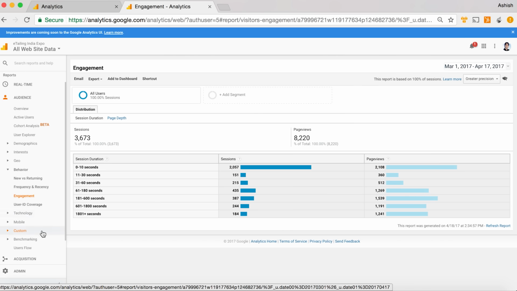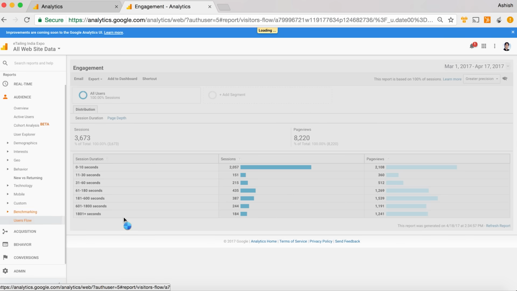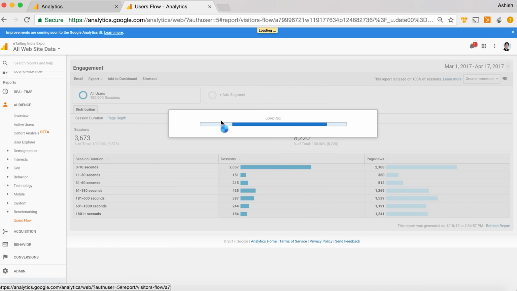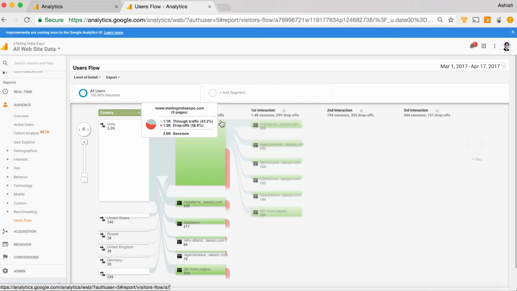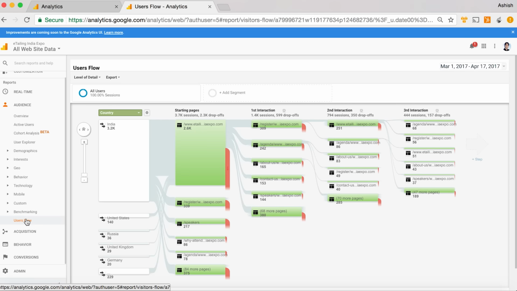But one of the things I want to get into a little bit more, just to save time and not get into every single piece, is something called user flow. Now, this is a very unique and very cool thing. What it shows you is, when a person enters a website, what is the flow that they go through? This is important for multiple reasons. One is just to see the journey that a user takes. The other is to tell us a few more things. One, how our navigation should be built.